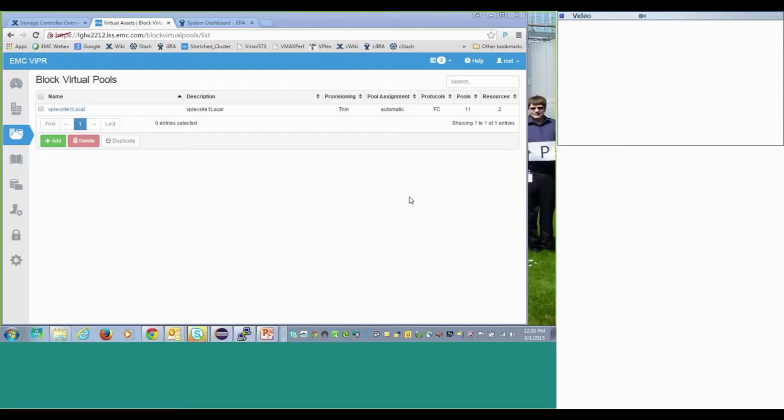Right. At any time you could figure out what your potential space is, because you do have access. From here you can see which storage pools are available, and then there's another view where you can see how much space is available for each storage pool. But there isn't a single place where it shows you the whole thing.